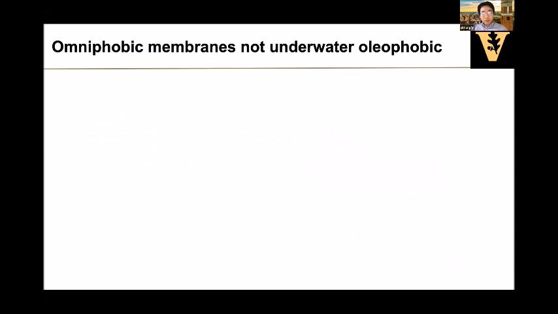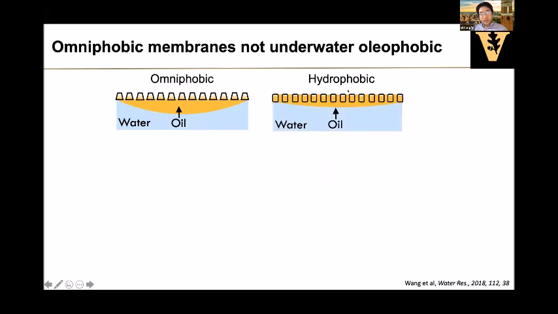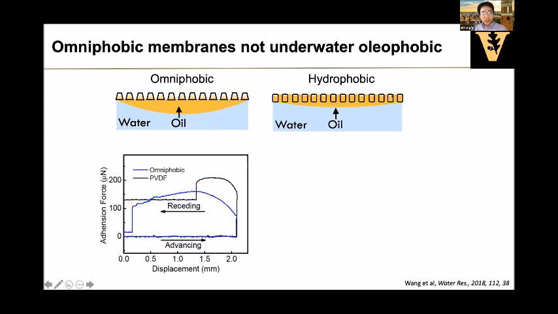So, but what I want to point out is that amylophobic membranes are actually not underwater oleophobic. The idea is that amylophobic membranes still have low surface energy, right? So even though the reentrant structure would prevent the oil, or any low surface tension liquid, from entering the pore, they would still try to spread on the surface of the pore. While in the case of a hydrophobic membrane, you actually have wicking, so the oil would enter the pore and just clog all the pores.